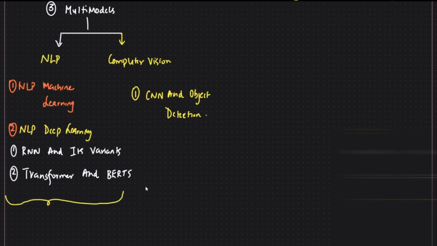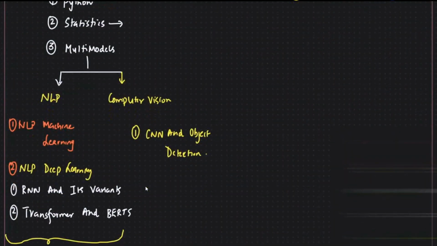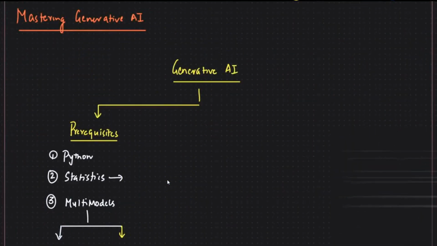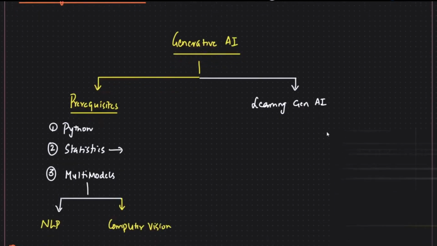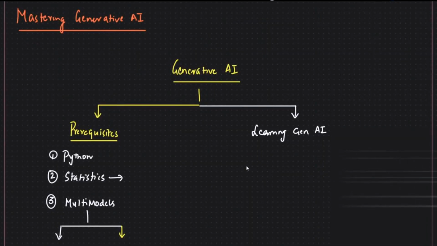Once you complete the prerequisites and understand some of the machine learning algorithms, you come towards learning generative AI, or you can say, learning Gen AI. With respect to learning Gen AI, I like to categorize this into multiple things, so that based on this categorization you will be able to learn things.